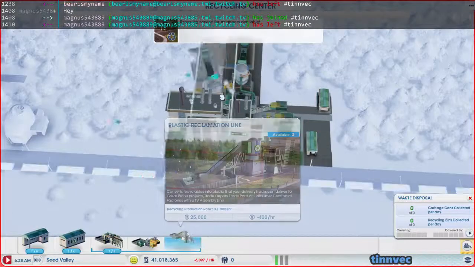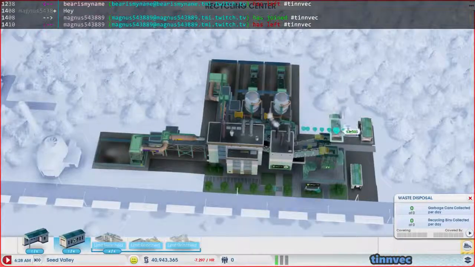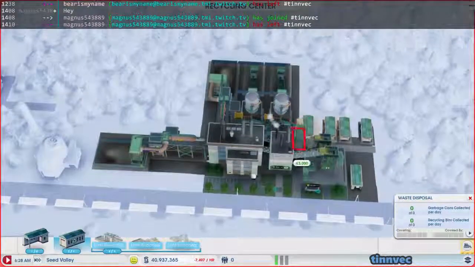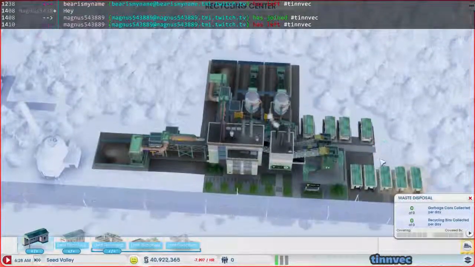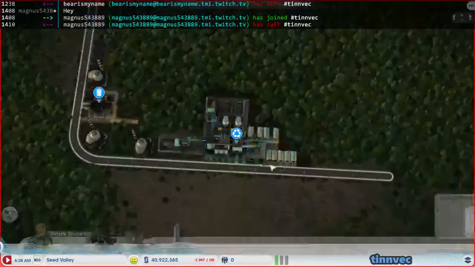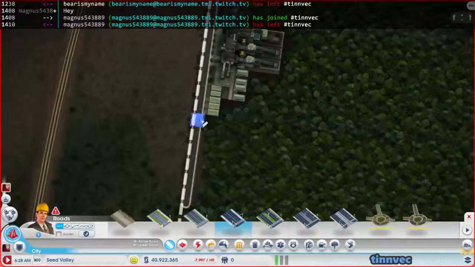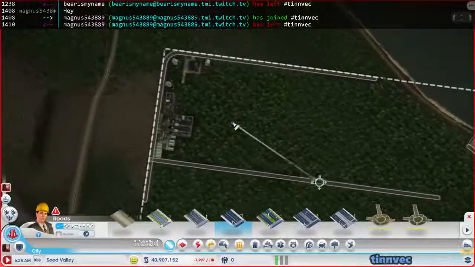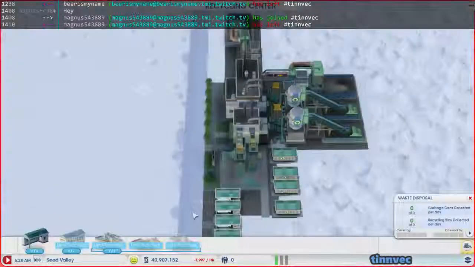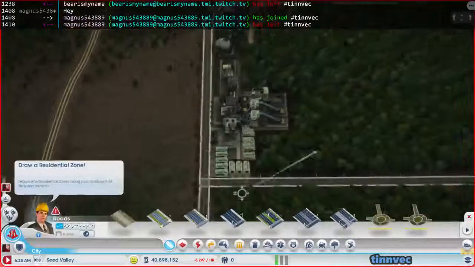And we'll do two plastic and two alloy, since that's the type of stuff that we'll have, because we're setting this up for our electronic stuff. Road from here. And we'll put some more of these over here. Perfect.